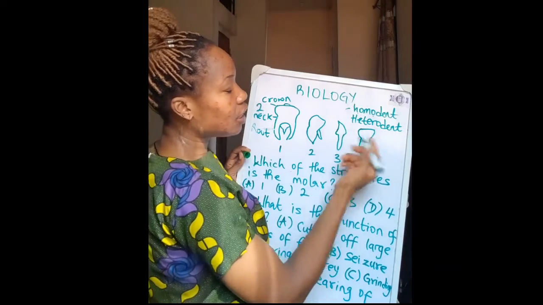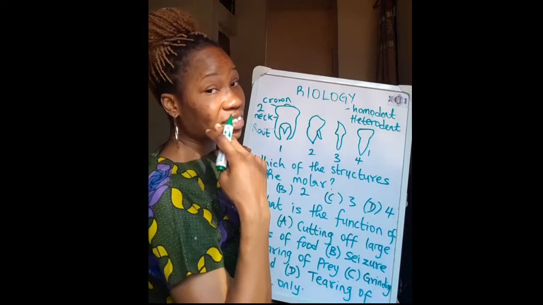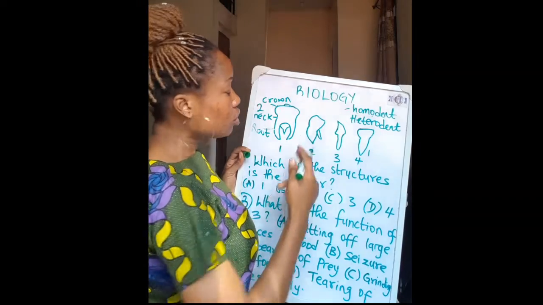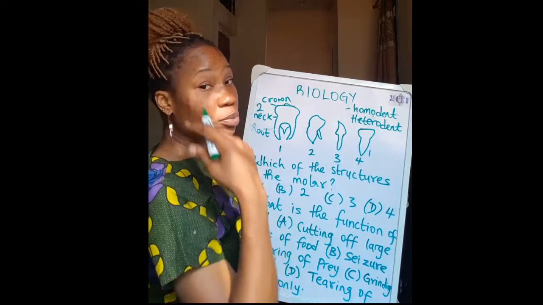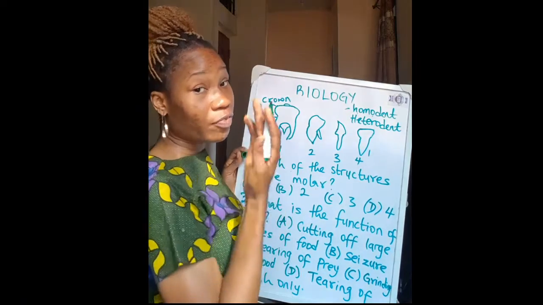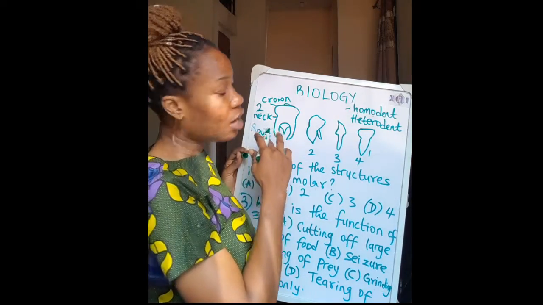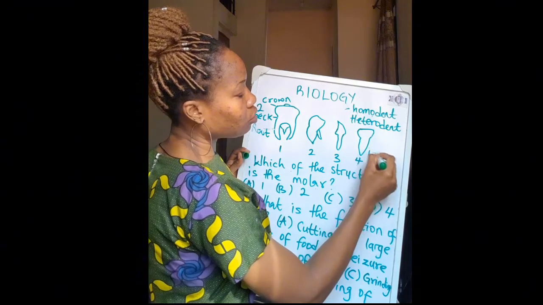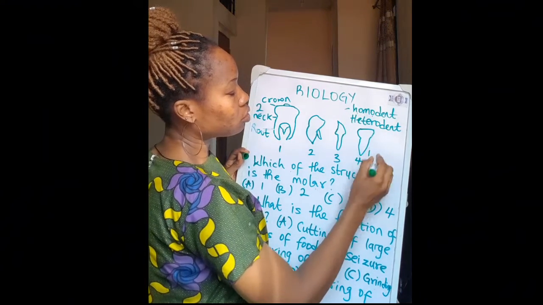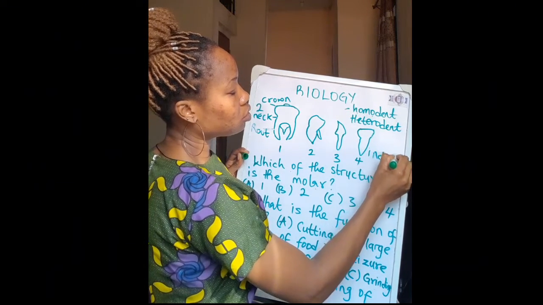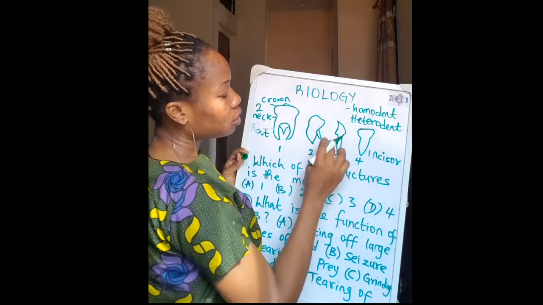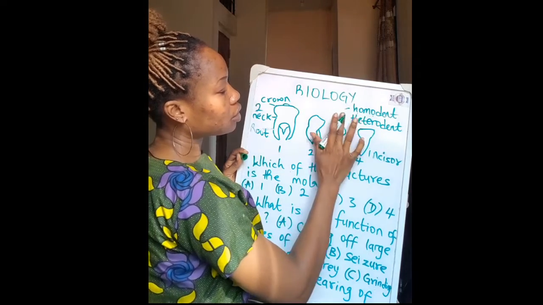So this incisor are two up, two down, one, two, one, two. Then the canine is mostly one up, one down. This one is mostly what? Two up, two down. This one is three up, three down for one half. The same thing to the other half. So this is your what? Incisor. You understand? Then this is your canine, always sharp.